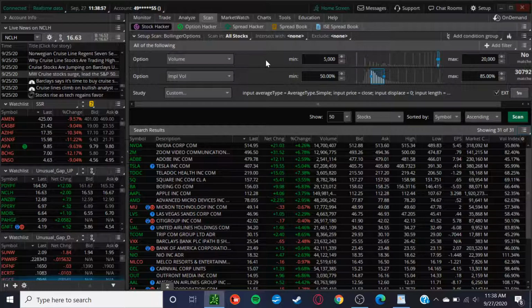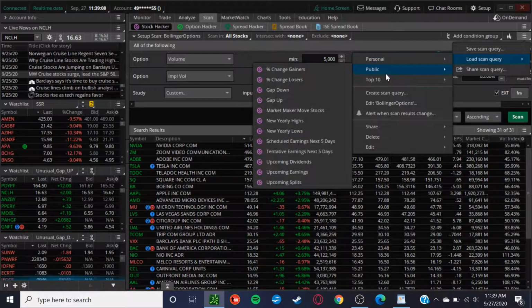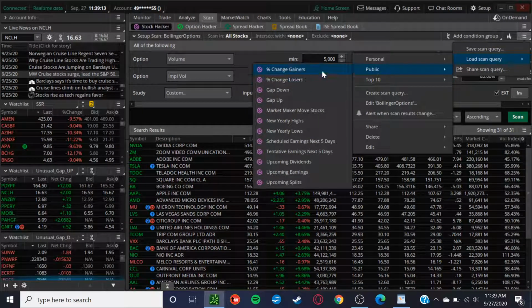This is all the scan filters here. Not much else to go into in that regard, explanation-wise. I have some other variation ones that are different Bollinger ranges that tested range. There are other ones you could be utilizing: percentage change gainers, losers, somewhat like the gap down, gap up. I like the gap down, gap up better. You can follow just upcoming earnings plays. If you see a big tech company that might be reporting soon, you can see if it's viable to get into as of that date.